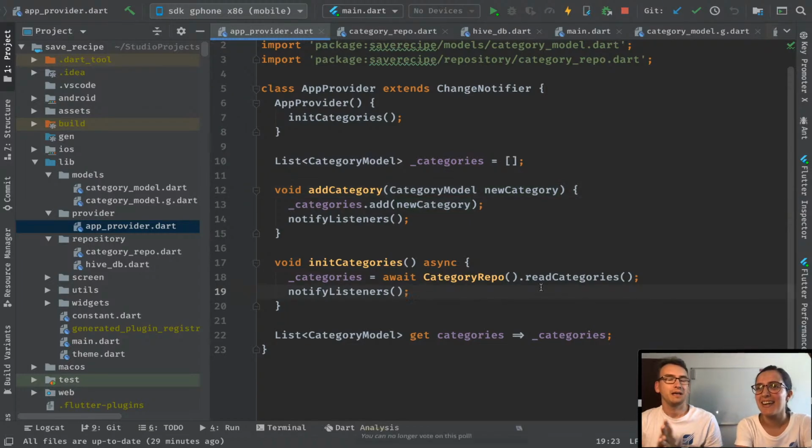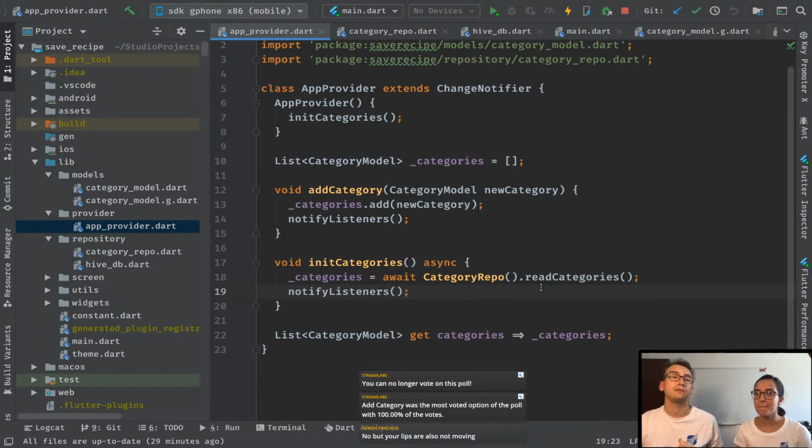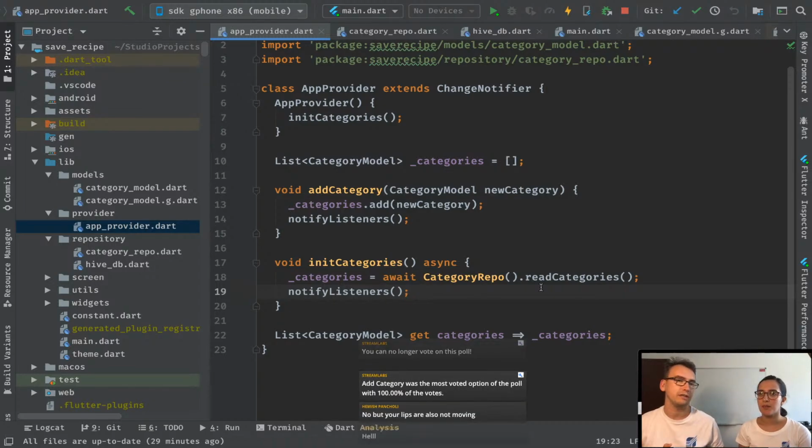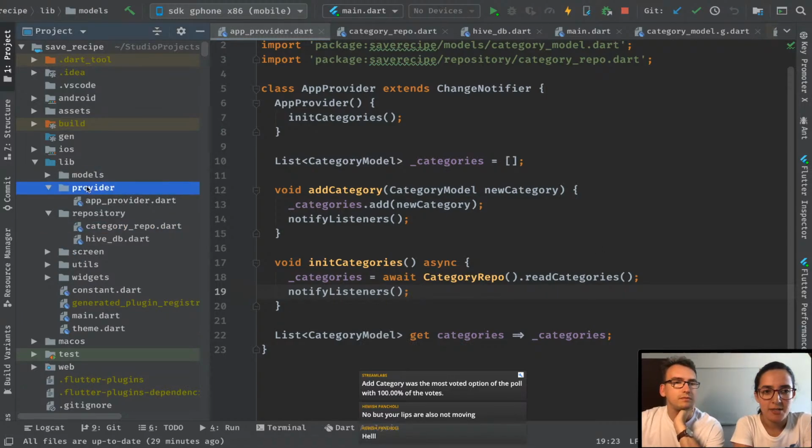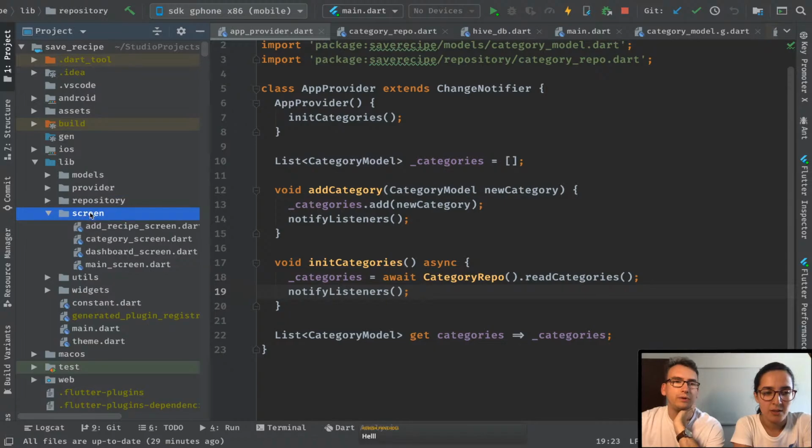Or yes, perfect. So we have add categories already. We created the CRUD elements for the categories. So the only thing that we need is actually a UI for it, and that should be pretty easy, right? Yeah. So we have already some UIs, I would say. Yeah. So we have the different screens, right?